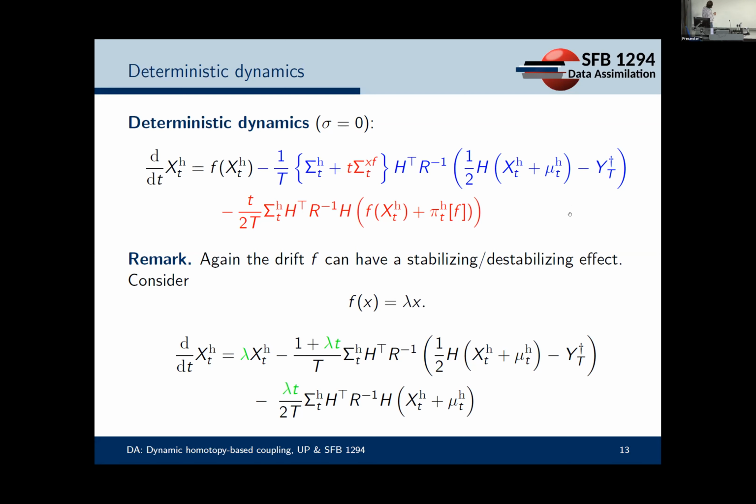Now, so basically you see that if lambda is positive, then this is unstable, but this is then by definition always stable. And also this term becomes stable. So then the data assimilation is actually only stabilizing the whole thing, because the own dynamics is just trying to blow away. So that's good news. But it's interesting, if this is stabilizing, then some of the nudging terms are actually trying to push the ensemble away from each other, right? And that also makes sort of sense, right?